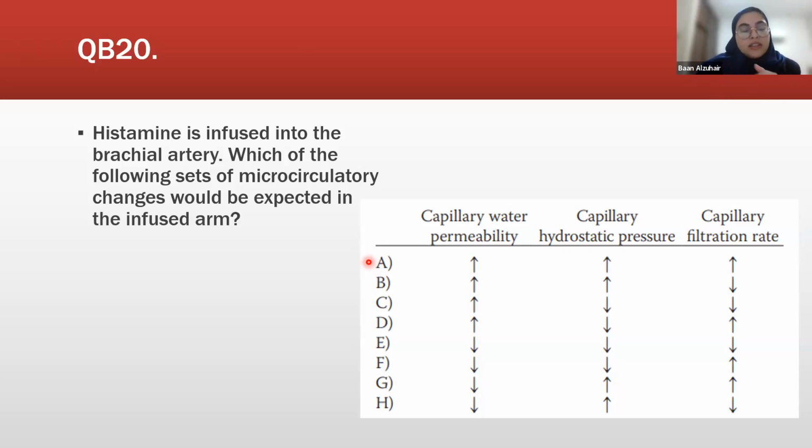So if you have a lot of hydrostatic pressure, it's going to leak out into the interstitial space. So everything actually would be high. The vessel is dilating more with hydrostatic pressure increase though. I'll tell you why. An increase in permeability, okay? If there is no filtration, if there is nothing to come out from the capillary, why would hydrostatic pressure be high?